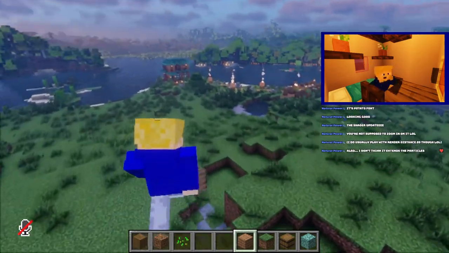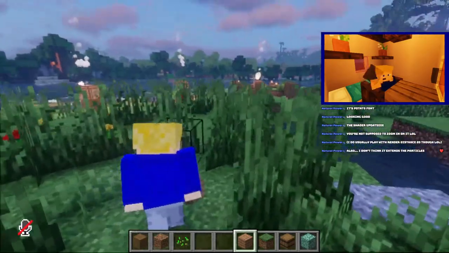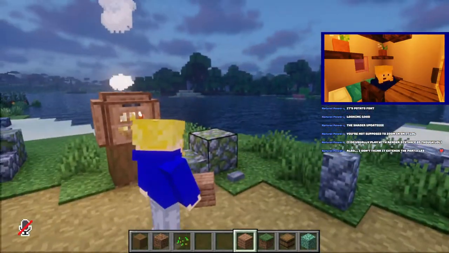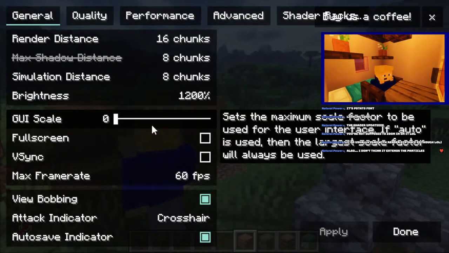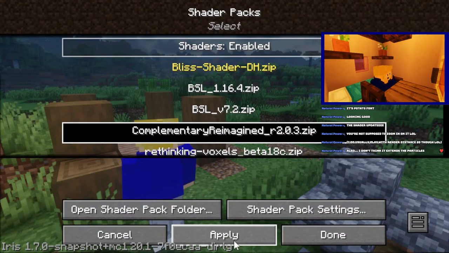I usually play with 20 render distance, so low. Okay. Computer flex. Also, I don't think it extends the particles. No, I don't think it does. I don't know how I feel about these Bliss shaders, though. I mean, they're not bad, but I do prefer Complementary Reimagined. But you'll see the difference if I change to Complementary now. It will scream at me because it's like, why? This is not a shader that's approved. It will not like it, trust me. It will not be happy.